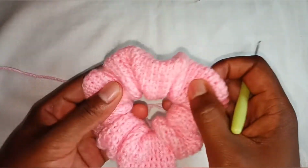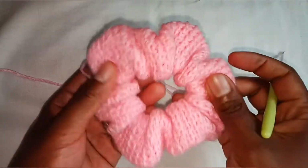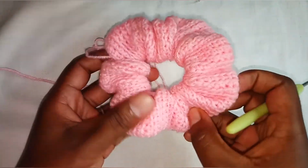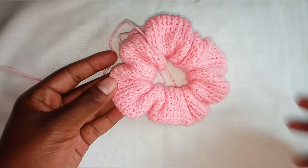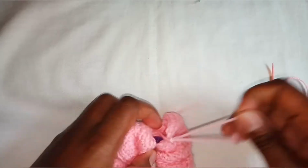And here I have my scrunchie. That length is okay. So what we are going to do is just join it together using our yarn needle.